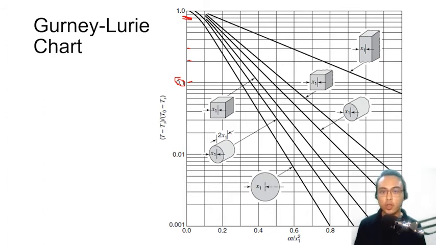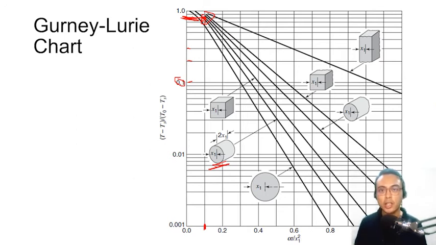And then you look for your geometry. Our geometry is a short cylinder, which is this one, and then you look for the line representing that geometry. It is this diagonal line here. Now, what we want to do is look for the intersection between this diagonal line and the line representing x equal to 0.8. So 0.8 here, intersecting with the diagonal line, we have this point here. You simply have to read the y value of this point. Take a look at this point, and then read from below. The y value is this one. We say that our y value is 0.1.